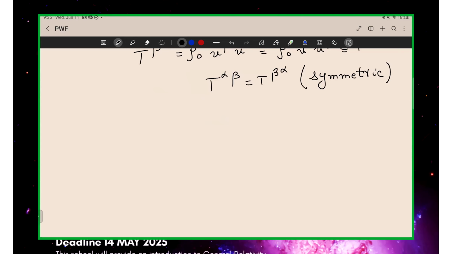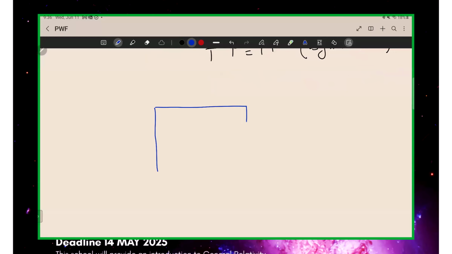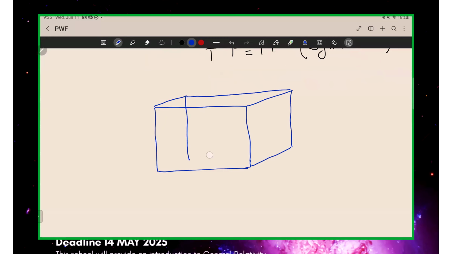Now I need to derive a property of the stress tensor, which will be very important to derive Einstein's field equations. Okay, let's start to derive that property. So let me make a big cube for this. And let me know if you don't understand the notation that I'm going to use, because some people may have some problem with the notation. Now, what I'm going to do is to derive something called the conservation law of the stress energy tensor. And for that, I have made this cube.